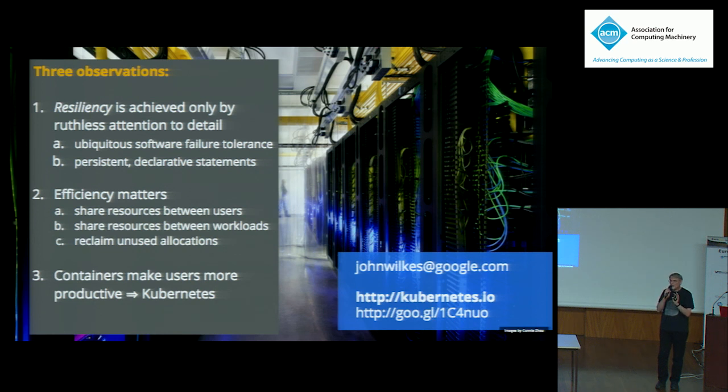You don't want to panic. You want to be able to do the right thing and say, let's rate limit the change just in case it's temporary. You want to be able to keep running on your machine even if the master goes away. All of those things are designed to keep the thing up. The way I like to say this is the reason Google looks like it's so reliable from the outside is that we assume it's completely unreliable on the inside. And we write software to handle that stuff. So that's the first point, the resiliency thing.